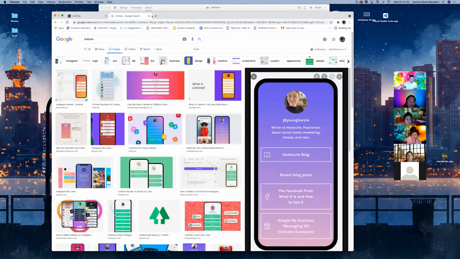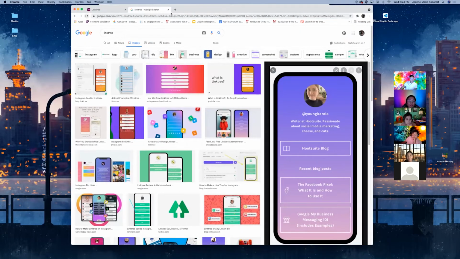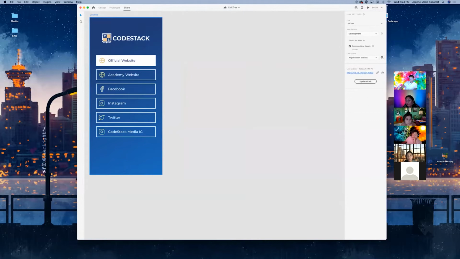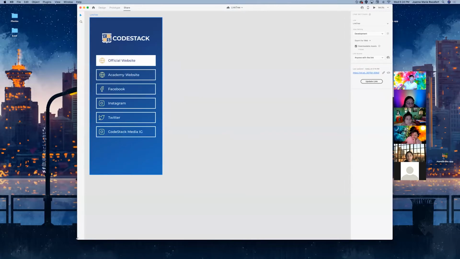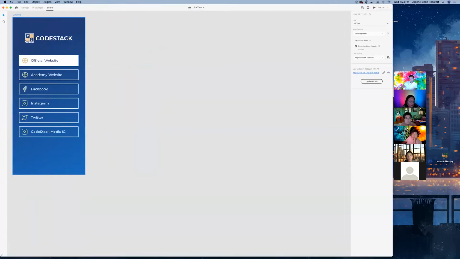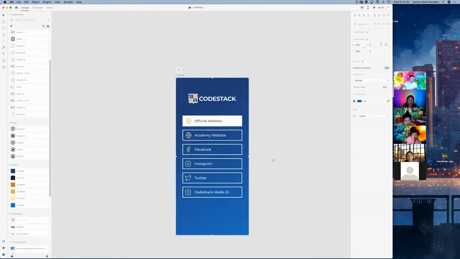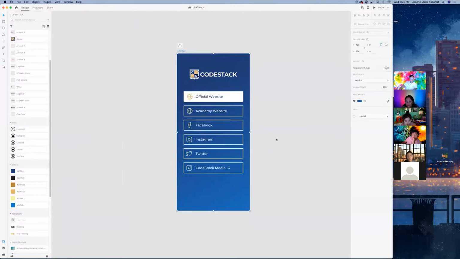First thing we need to do is open your Adobe XD or any prototyping tool you have, though this session will use Adobe XD. I already made my Linktree here. I'm doing a Linktree for CodeStack, but on your end you can make your own customization however you want.